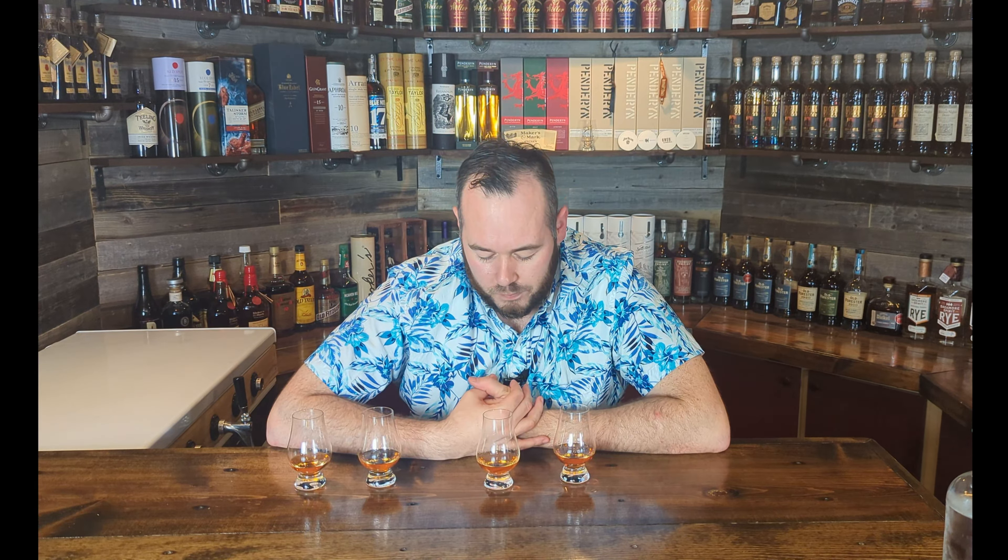On glass three, that vanilla frosting sweetness does carry into the palate, though the vanilla drops off a little bit. I'm definitely getting a peanut note on this — whether that means this is the Elijah Craig is another thing, but it's definitely there. In terms of body, it's pretty thick and viscous, good oil coating on the mouth. Going in for another taste — yeah, those tobacco and peanut notes, like a peanut shell you're chewing. It ends with a tiny touch of spice, some cinnamon towards the end. A fantastic mouthfeel — the nose on this was probably the best so far.